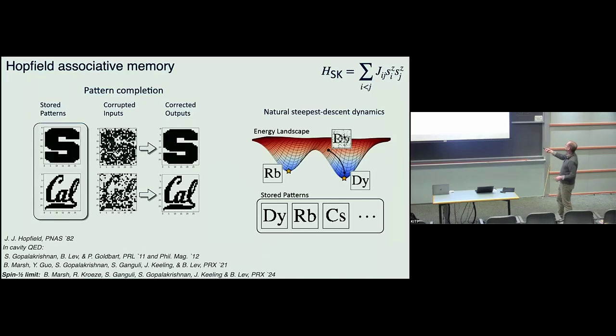Okay. Anyways, you put it here, and then all of the things that are higher up on the mountainside are errors, right? Those are corrupted versions of that memory pattern. But, if you have a certain type of dynamics, maybe it's Glauber, zero temperature Metropolis type dynamics, or maybe it's steepest descent, some dynamics, those dynamics can take you back down here, like a skier coming down the alpine slopes. Okay? If you're kind of ambiguous, then you might make a mistake.